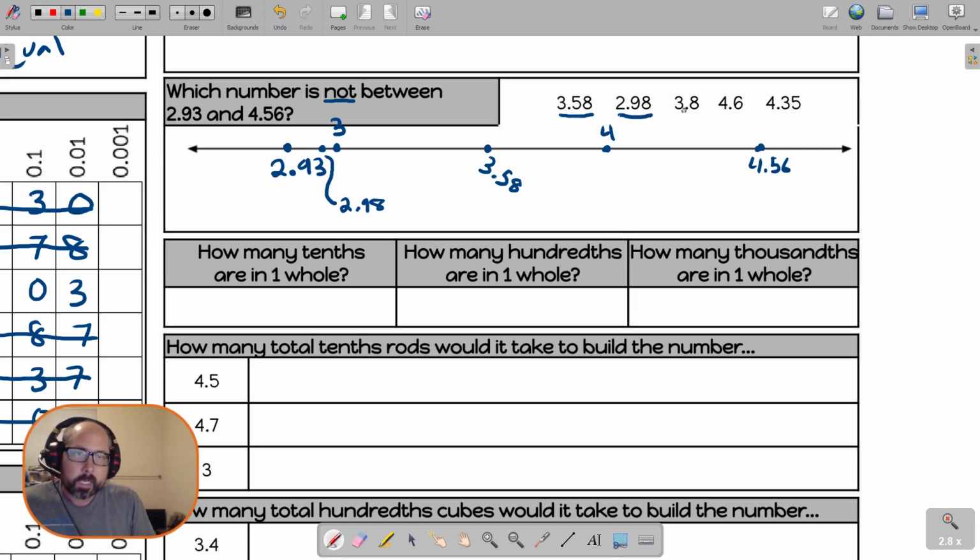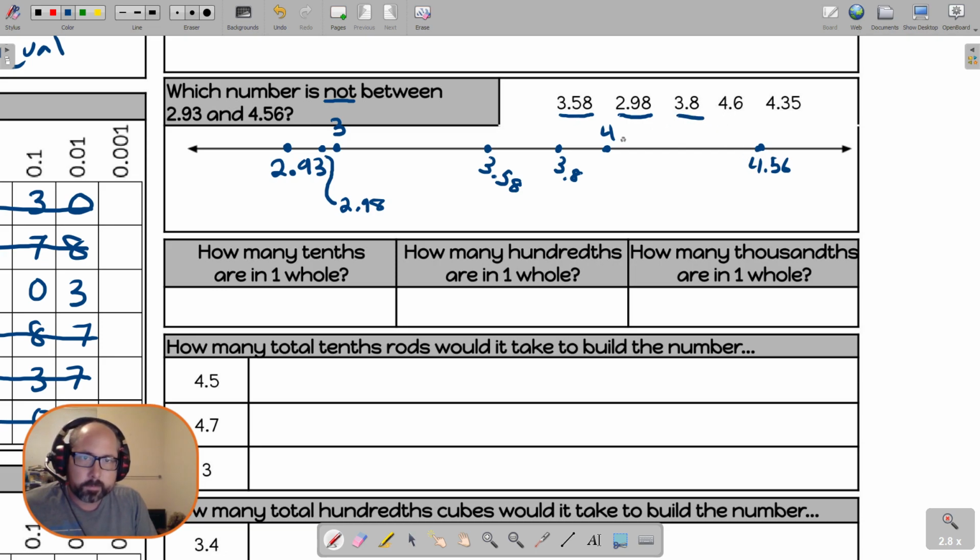Okay, 3 and 8 tenths. So here's the whole number 3. I don't have quite enough to get to 4. Here's 5 tenths, almost 6 tenths. So that's going to be 8 tenths. Going to be right around here. Just approximating. Go sideways a little bit here. 3.8, 3 and 8 tenths. All right.